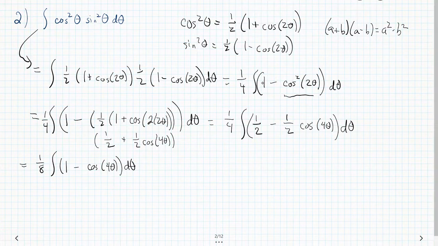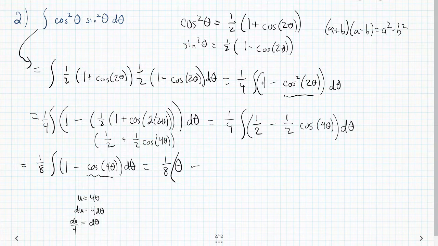Okay, so moving forward from there, what happens? Well, this one we are going to use a u substitution. You get u equals 4 theta, then du equals 4 d theta, or d theta equals du over 4. And in that case, notice what it'll do. It'll multiply whatever you have in here by a 1/4. But at the end of the day, the antiderivative of 1 isn't bad. That's 1/8 theta minus, well, here, let me put parentheses around all this.